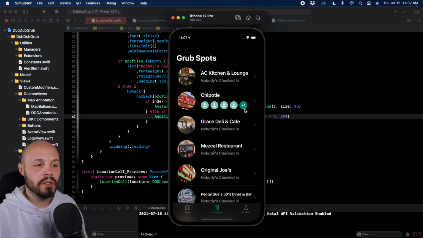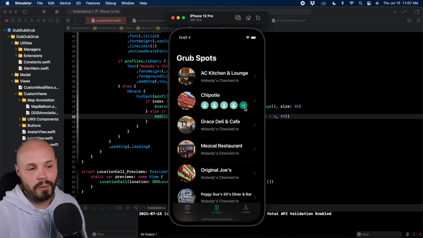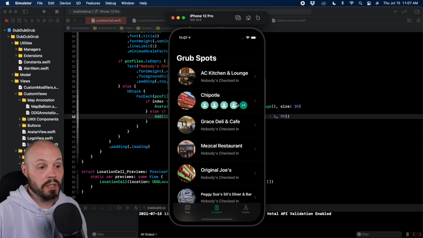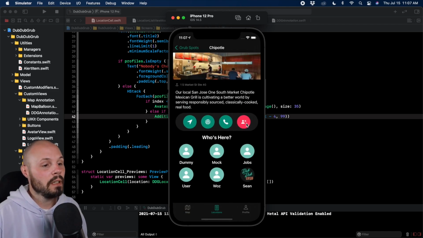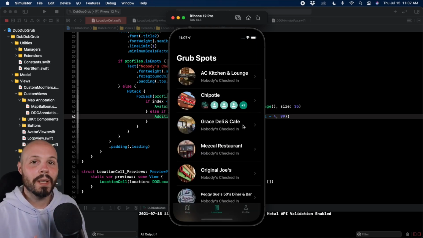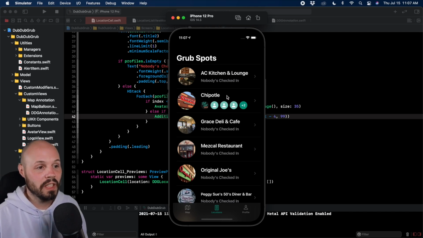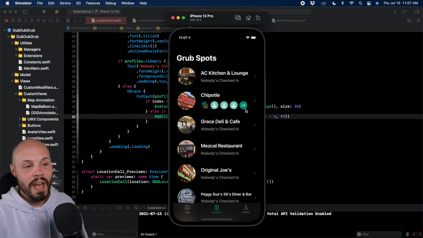Well, something we could do, instead of showing a +1 here, when there's exactly 5 people checked in, we could just show the 5th avatar, right? There's no need to say +1 when there's only one more. However, when it is +2, I'll check back in, it does make sense. We'll do a little refresh here. That's again the CloudKit database not indexing quick enough. Remember we talked about that in the iOS 15 update. We're going to implement a pull to refresh to get that. But now +2 or +15, that makes sense.